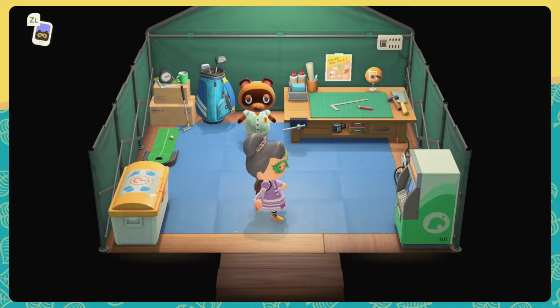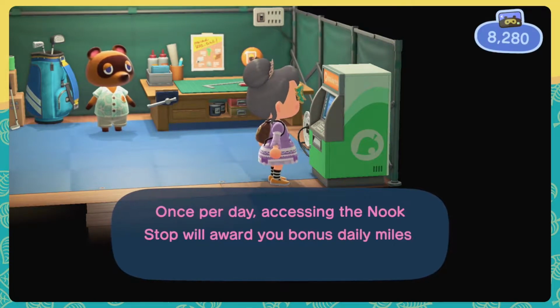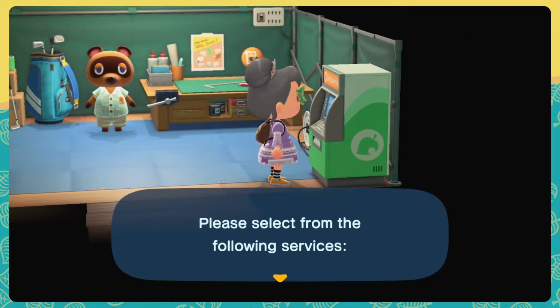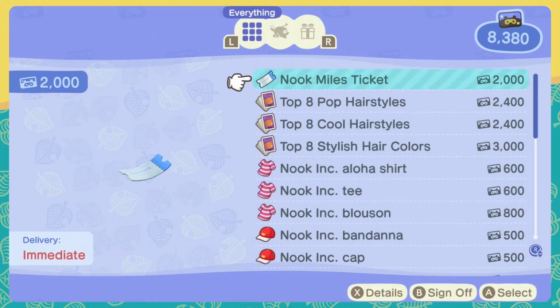But yeah, so in here, on your first day, you're gonna have access to this machine here. This is the Nook Shop. The Nook Shop has 2 different major features that you can use. The first one is the ability to turn in your Nook miles for rewards. And that is the one reward that I want to cover that is super important, and that is redeeming your Nook miles for what is called the Pocket Organization Kit. I already picked it up. It's going to be about the 3rd one down, and it's going to cost 5,000 Nook miles.